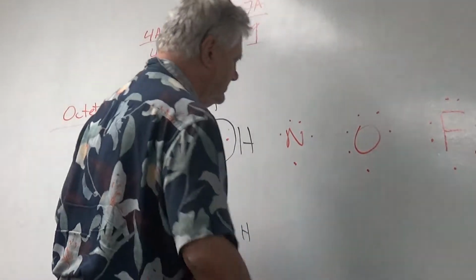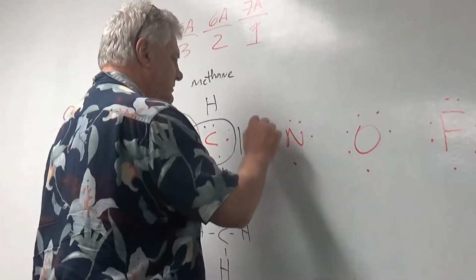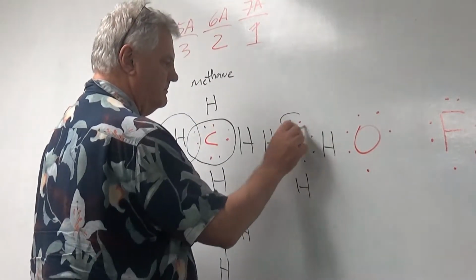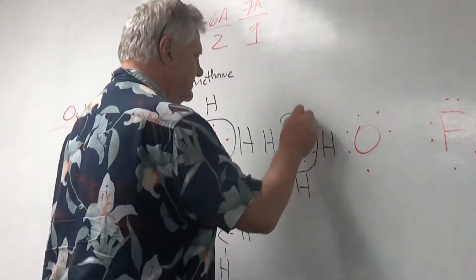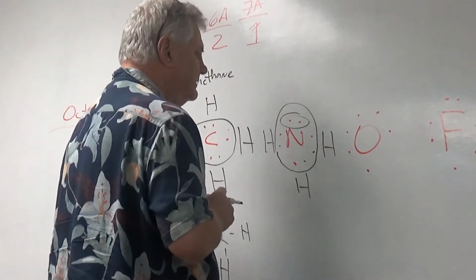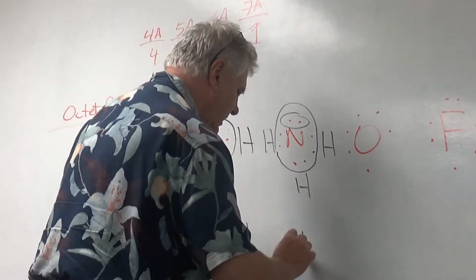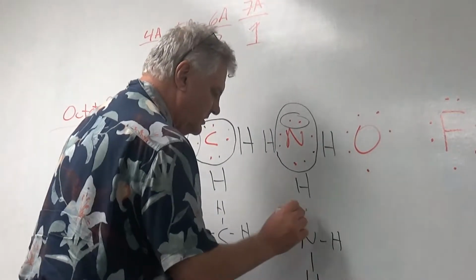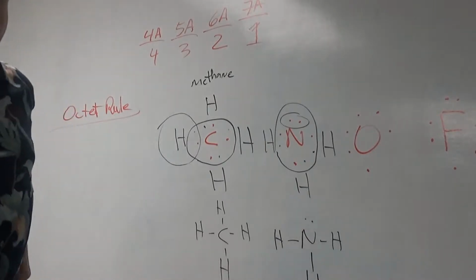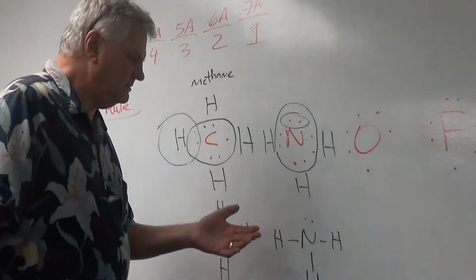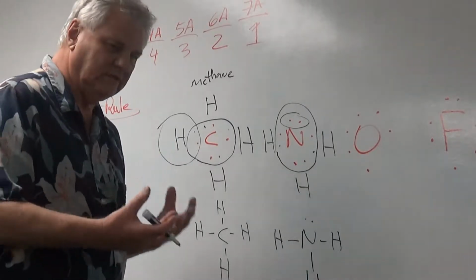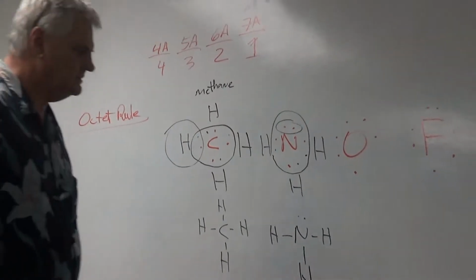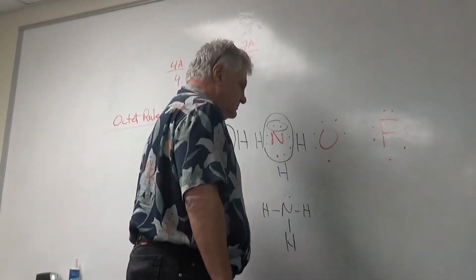Well, here's nitrogen. If we look at the compound that's formed with hydrogen, we'll have ammonia, and we'll have 3 hydrogens here, and we have what's called a non-bonded pair. Notice now the nitrogen has 8 electrons around it, and so it has an octet, or we could draw it like this, can't we? But when we draw the Lewis dot structure, we also have to include that non-bonded pair. Again, these bonds, these pairs of electrons, have nothing to do with the 3-dimensional shape of the molecule. We're just doing a sort of electron bookkeeping to justify why these stable molecules exist.